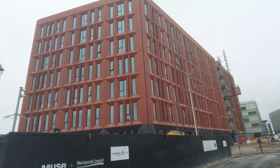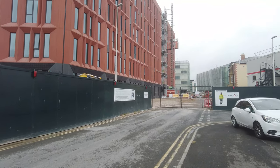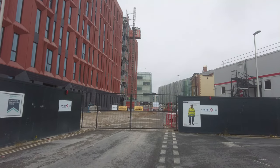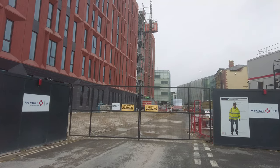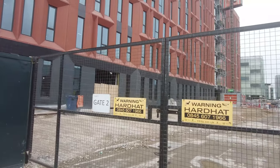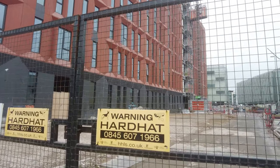Here's the multi-million pound Civil Service Hub. We're going to have a sneak peek to see how the development is going. You can see the crane there working away — they are still working on a Saturday, full steam ahead with this project. This one will be open early next year, watch this space. I believe HMRC are going to be occupying the building with about 1,500 seats, alongside the civil service.